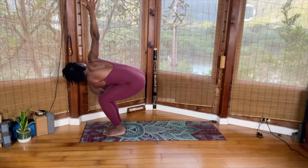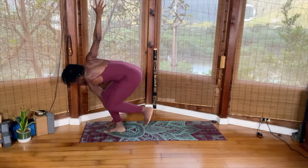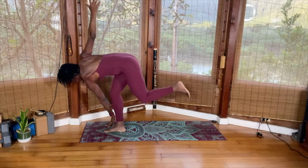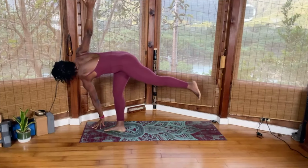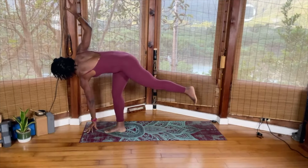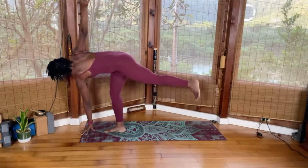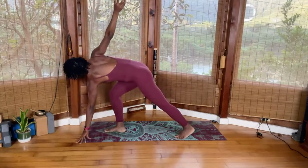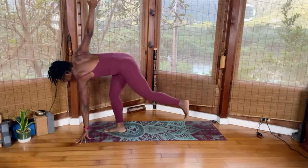From here, balance on the right and take the left leg back. Begin to straighten that right foot. Check with your balance. Focus on something that is not moving. And if you fall, come back in. Inhale and exhale. Inhale, bring the left leg to meet with the right.